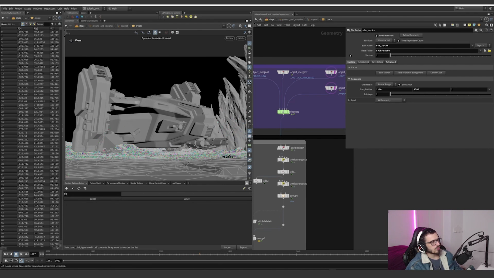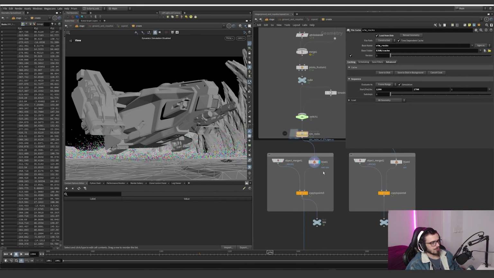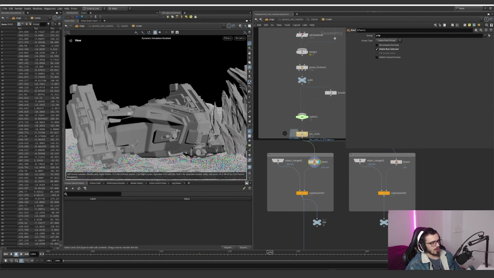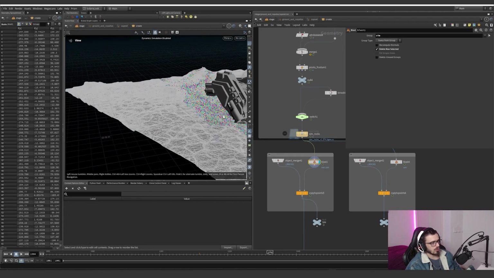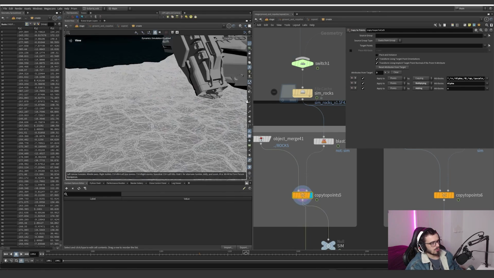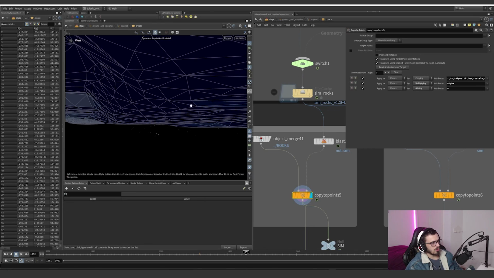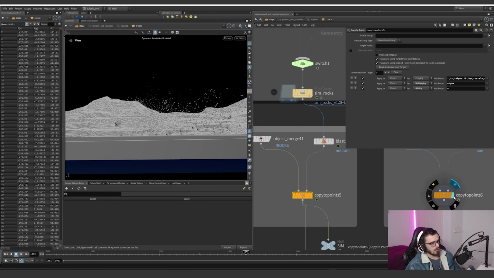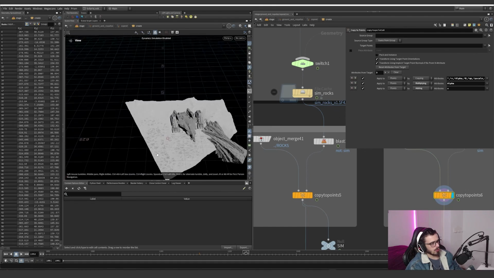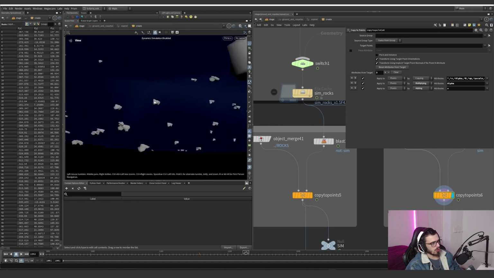There we go. Excellent. So once we have all of this, we're going to be blasting what's simmed, what's not simmed, and we're going to be copying to points the simulation section, which are all these small rocks with different sizes and whatsoever. And on the other side, we're going to be getting the other part of the simulation, which is everything on the ground. This won't move whatsoever.